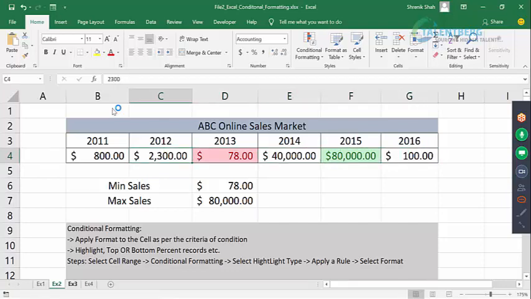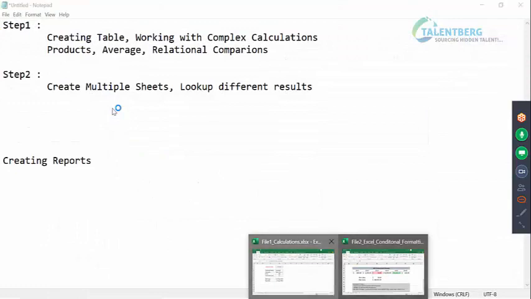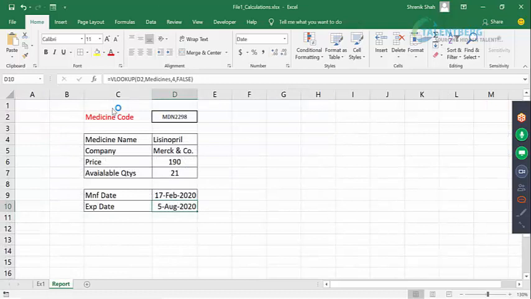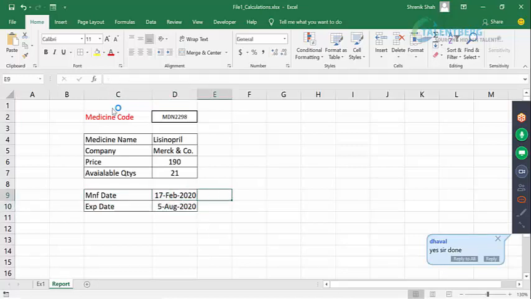And now here I am clicking on the file, the previous one we are working on. You can see the example we did with the medicines and the report, where we are making calculations. My question was left, that is, the manufacturing and expiry date given. This is what I want to highlight. My question was: if the expiry date is in the coming 20 days, I want to highlight it in a red color. Now this is quite complex as well, because the formula to edit in the conditional formatting, you are going to do for the first time.